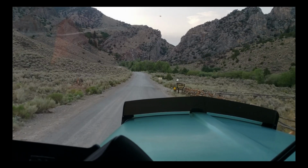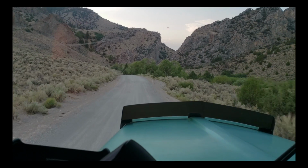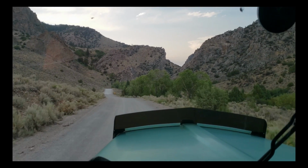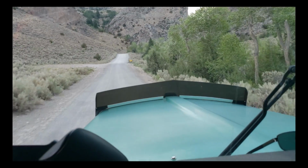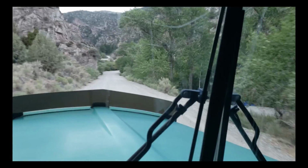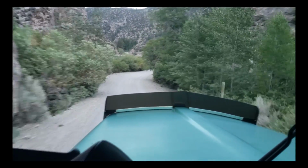Okay, here I go. Wish me luck. Hope I don't have any damn camp trailers coming out. Turn on diff lock so I can make this hill up here. This short little bit up here that's really steep.